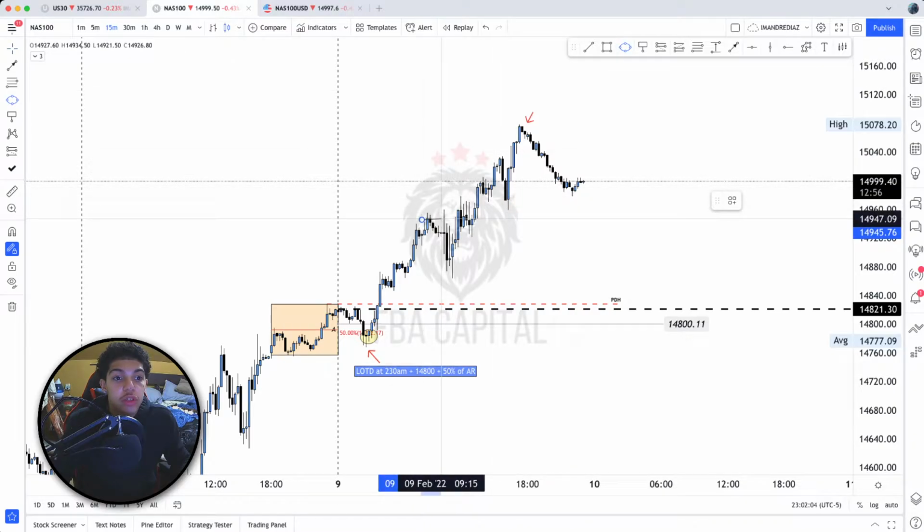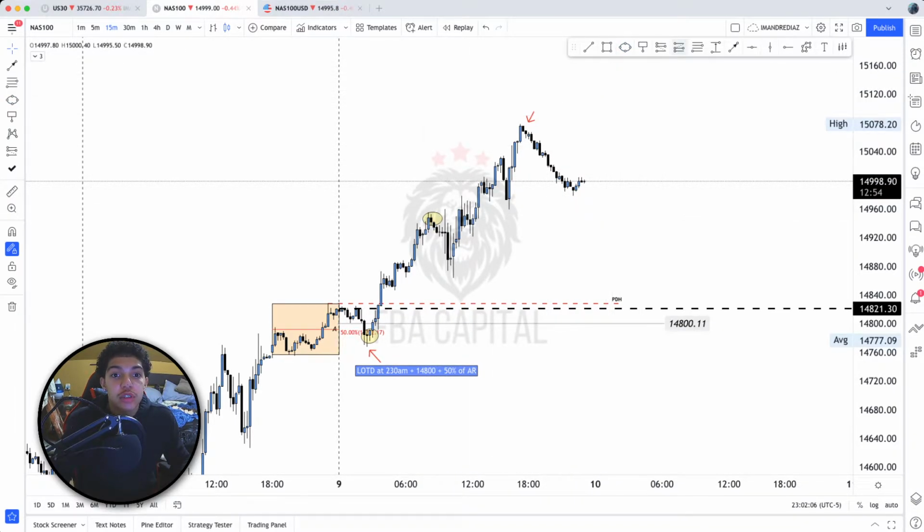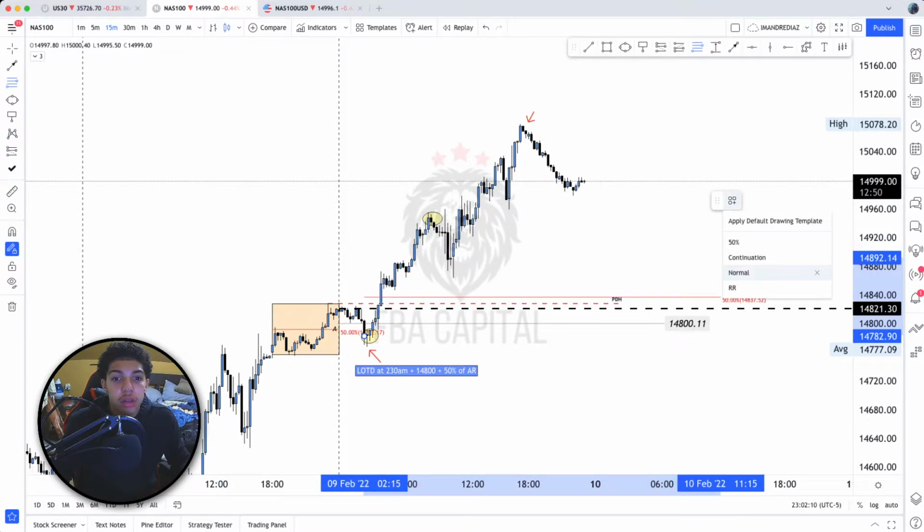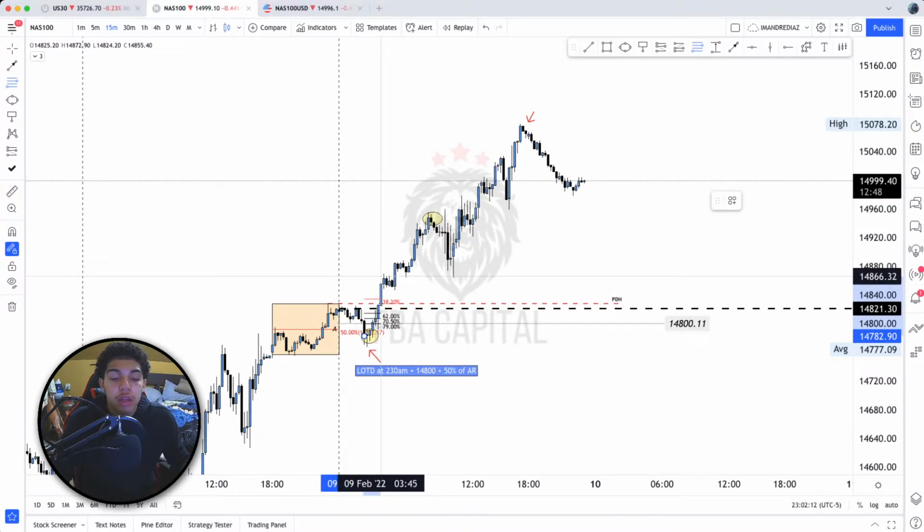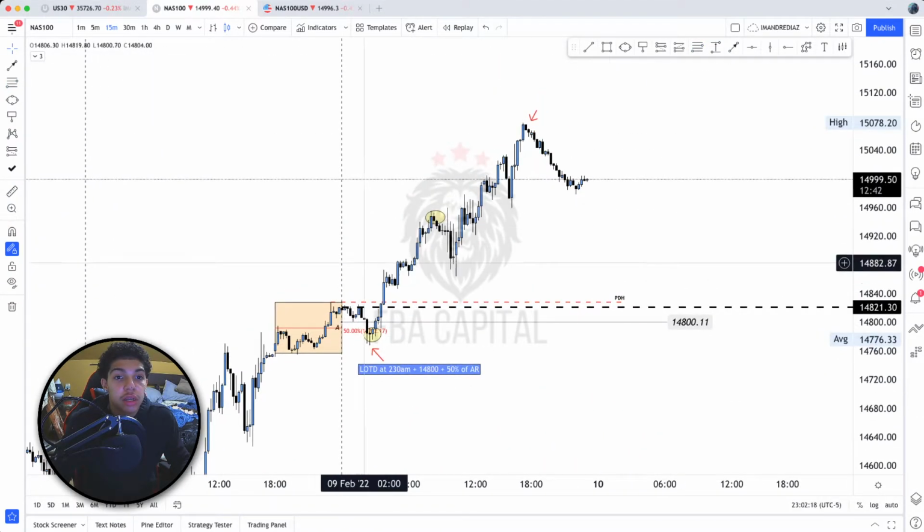So what do we do as traders? Something I was looking forward to trying to capitalize on is this overall London continuation move. Now, why am I looking for a London continuation move? Because the London session made the low of the day. Price is bullish. The previous day was also bullish, so I'm looking to continue that trend. So what am I going to do?